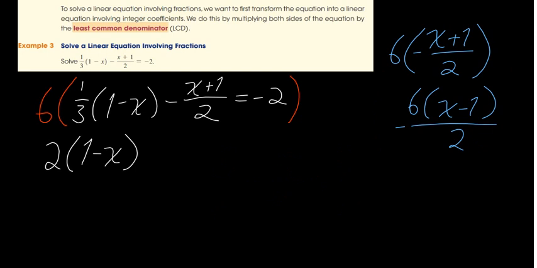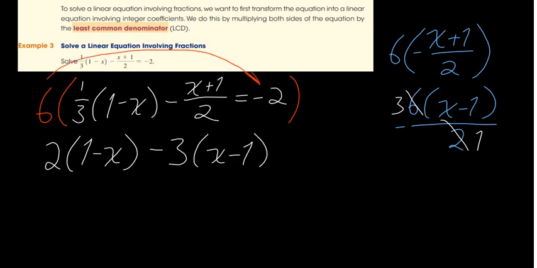Anyways, oh yeah, and then after that, recall that we're going to reduce it, right? The 6 over 2 reduces into 3 over 1, which is just a 3. So we've got a minus 3 and then x minus 1. And then we multiply this 6 all the way through that. So we've got negative 12.